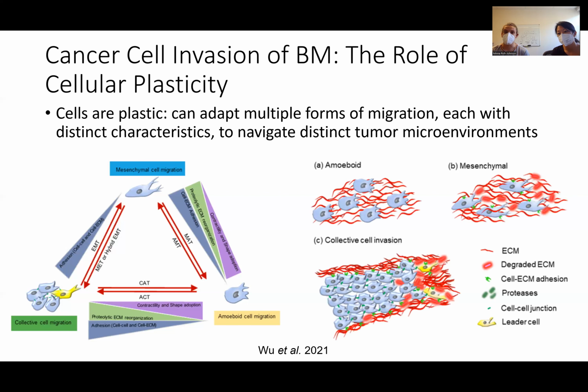And what's one of those forms of migration and ECM degradation that this paper focuses on is this idea of more mesenchymal migration and the degradation of the ECM, right? And so when we're thinking about breaching the basement membrane, and when Kelly et al. is thinking about it, it kind of started from this idea of how cells are able to degrade the extracellular matrix that Mina just talked about in the previous slide to really start this process of metastasizing and really start to migrate away from whatever primary tumor or wherever they are to start.